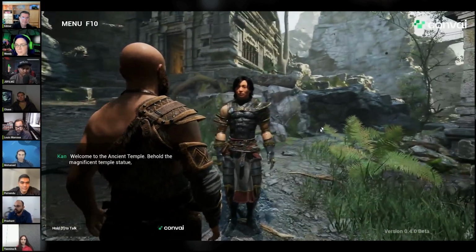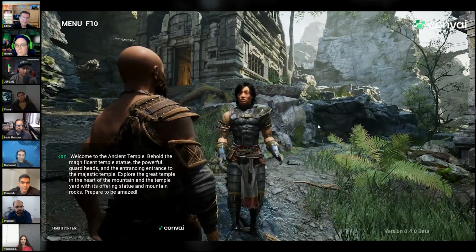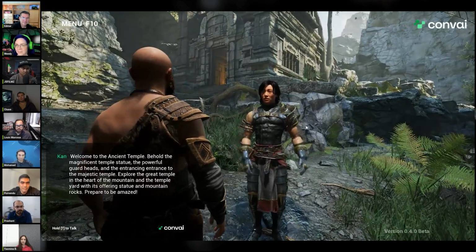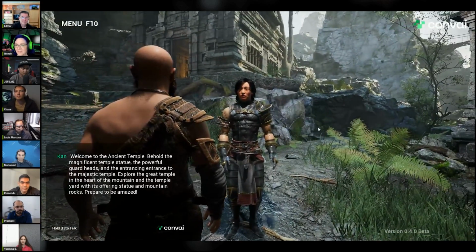Welcome to the ancient temple. Behold the magnificent temple statue, the powerful guard heads, and the entrancing entrance to the majestic temple. Explore the great temple in the heart of the mountain and the temple yard with its offering statue and mountain rocks. Prepare to be amazed.